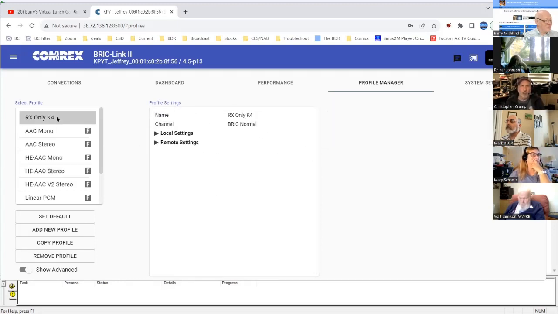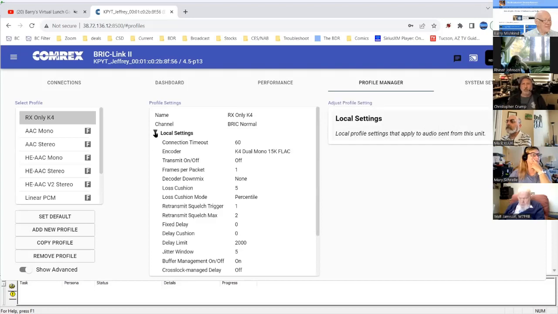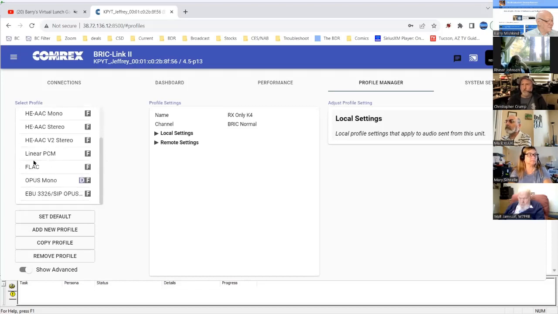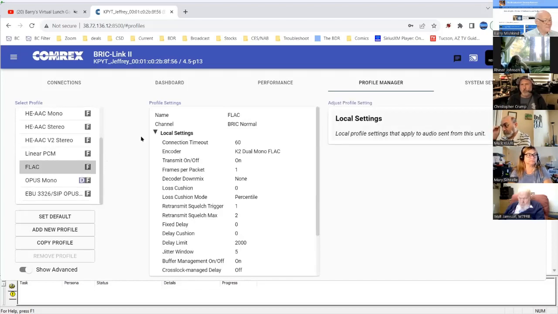But if you start having, well, I'll give you an example. A buddy of mine, who I unfortunately lost recently, had done a nationally syndicated country radio show, and we would send it up to Cumulus Media Networks in New York. And he had a BRIC-Link that he was using to get the audio up there. And it was dropping out like every 15, 16 seconds during the show. After the show, it was fine. Well, I come to find out that he had a T1 in there, but that T1 also was shared with all of his incoming phone lines. So whenever anybody called in, it was causing some packet loss.